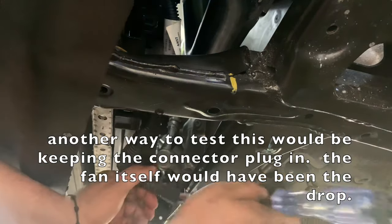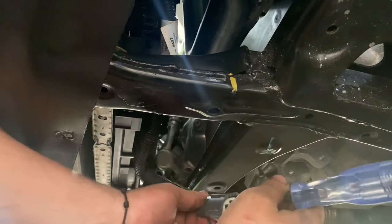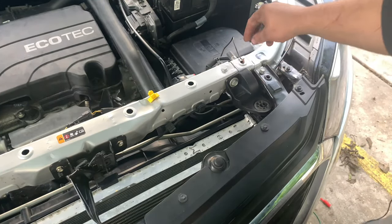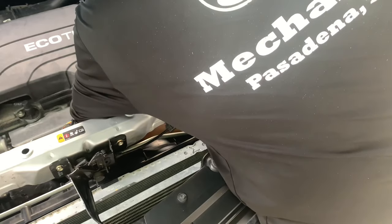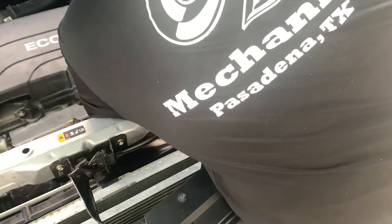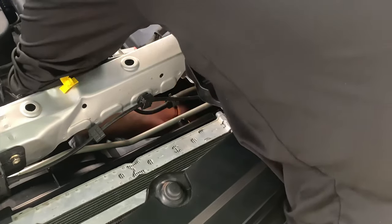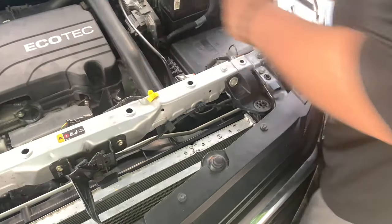Sometimes we can put this test light in and it won't get enough load, and that can be the problem. Let me investigate this a bit more. There's a ground bar right here, so we're going to go ahead and put that there, and touch this messed-up little piece right here. Look at that — that light is turned on, nice and bright. So our issue is probably going to be from that connector down.